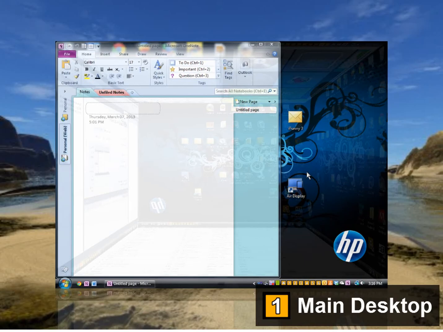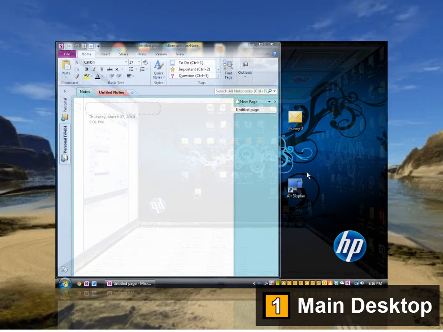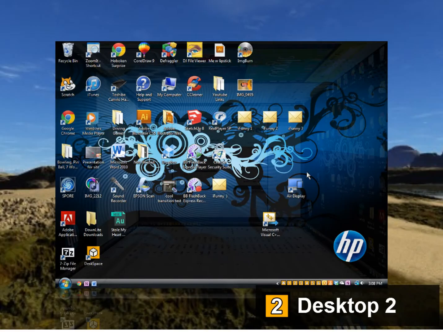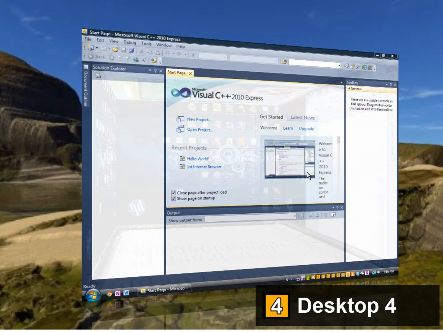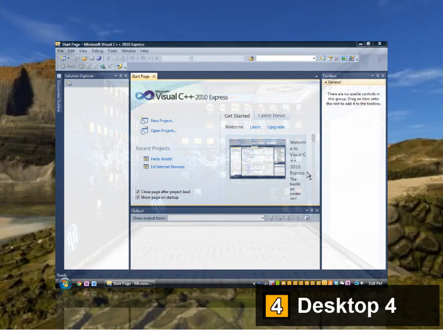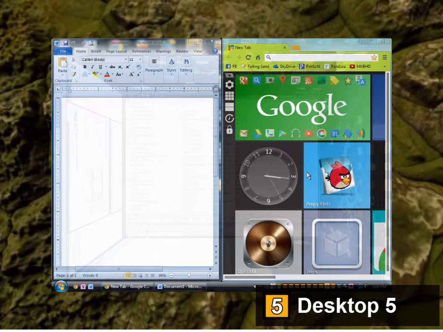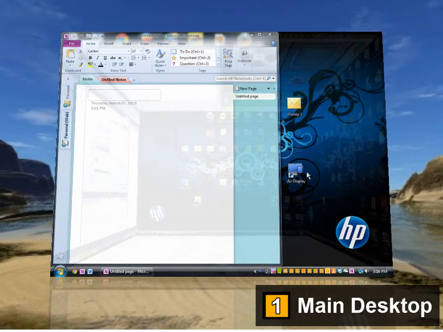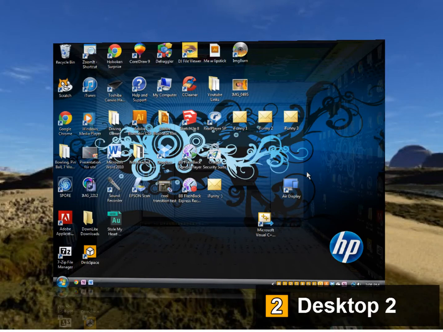And I just want to point this out. You see the background that the software puts in? When you go around, it's proportionate to your viewing. So you can see when I'm here, it's looking normal, and then I go over here, it changes the view, and here it changes the view, and here I'm looking backwards from. Actually, here I'm looking backwards from what I was before. Here I'm looking sideways, and there it is again. If I go up for desktop 5, I'm looking at the ground, and here's the horizon. If I go down to 6, I'm looking at the sky. So I really like that. I think that's a really cool thing that they threw in there.